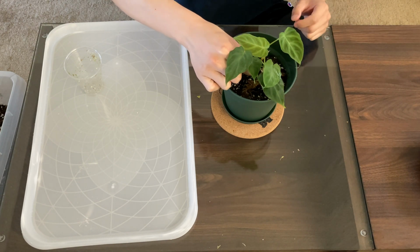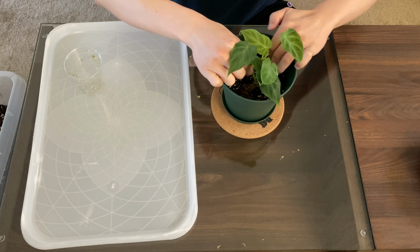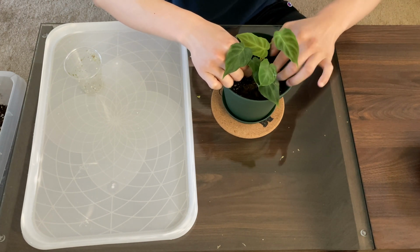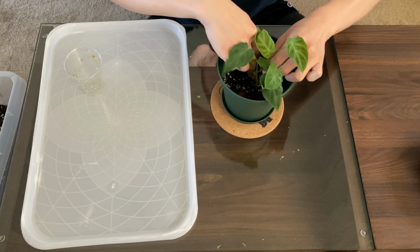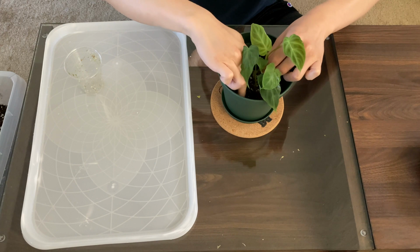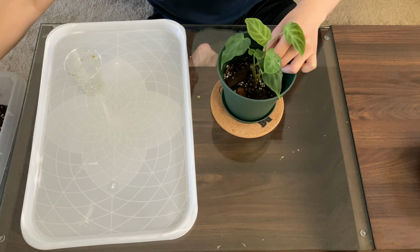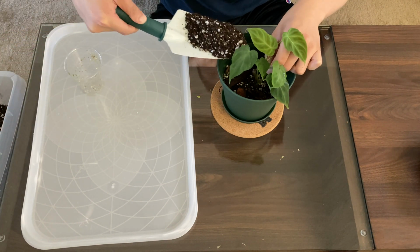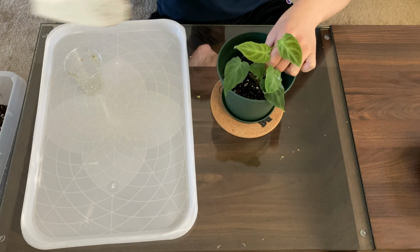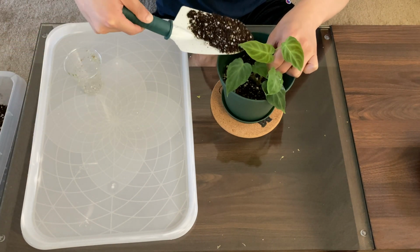So I've made a little hole. I'm going to stick the roots in there. I'm going to tuck the soil over and around the roots, kind of secure the plant there, and I'm going to add some more soil on top just to make sure the plant is where I want it to be once I'm done potting it.